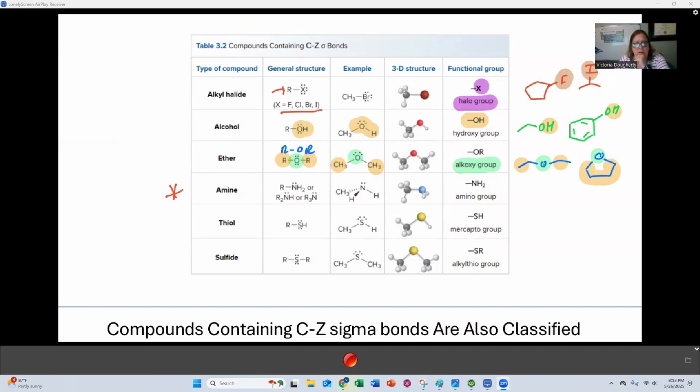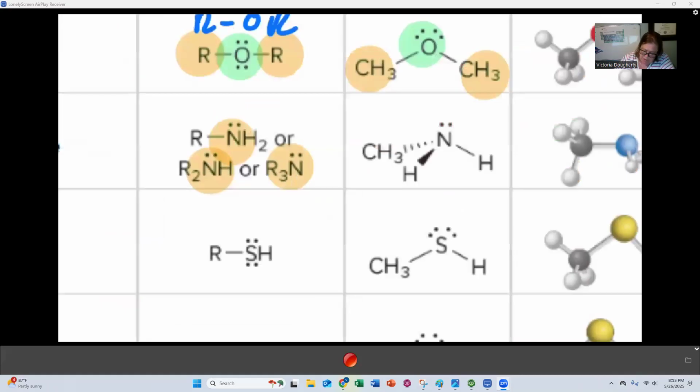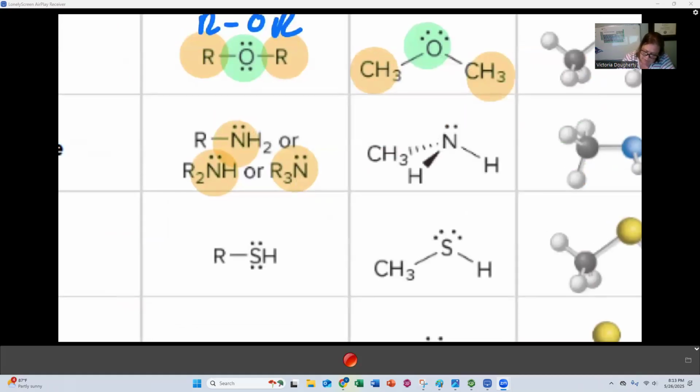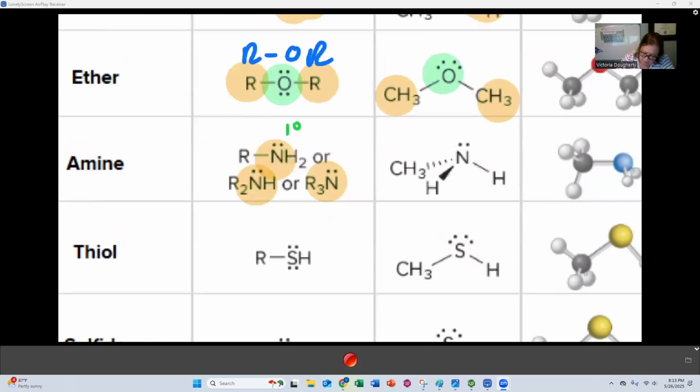Next one is called an amine. The NH2 group is called an amino group. We're not going to talk about their chemistry until next semester, but we do use these a lot as solvents. They also come in a couple of different flavors. If the nitrogen is just attached to one carbon, it's called primary. If the nitrogen is attached to two carbons, so this R2 would be something like this, and the R's would be these guys on either side, this would be secondary and this would be tertiary.